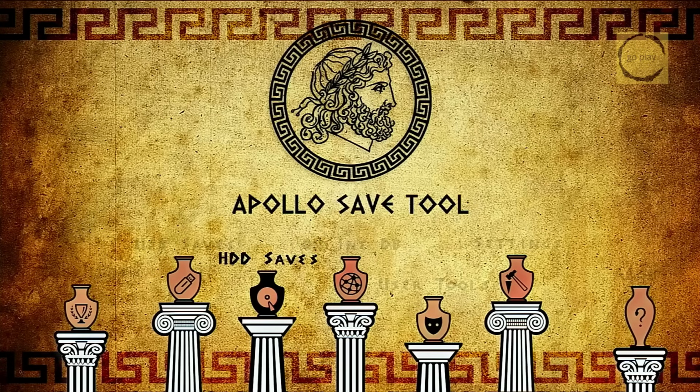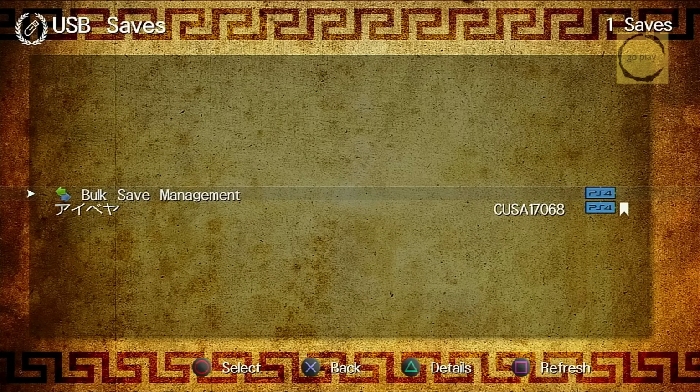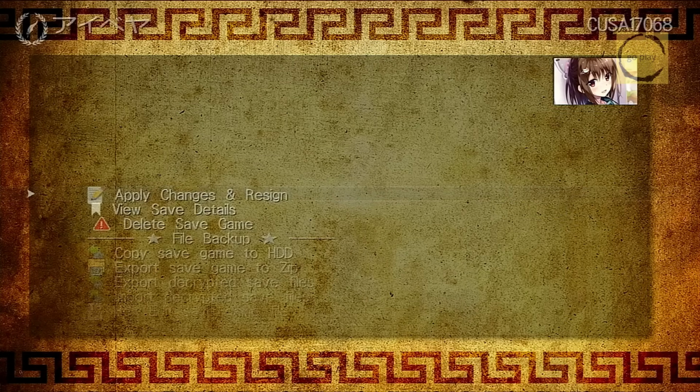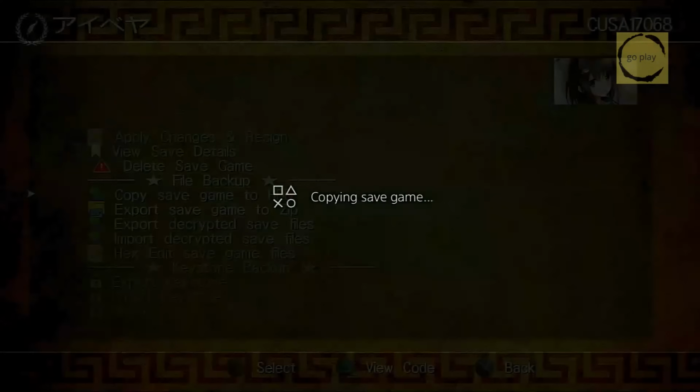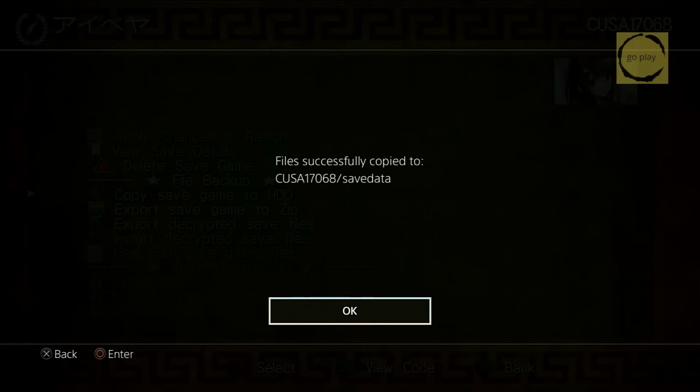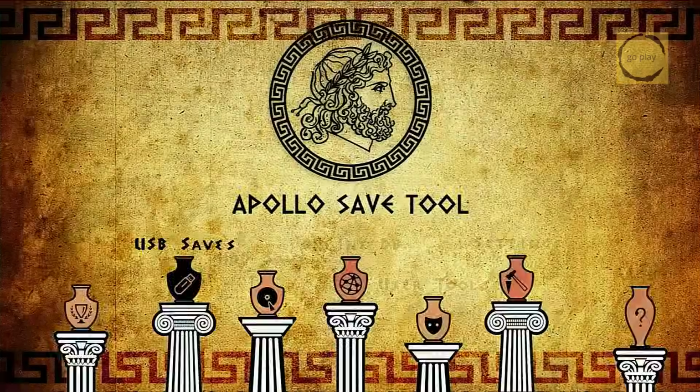To do this, choose USB Saves. Then select your Lua game title. Next, choose Copy Save Game to HDD. Alright, the copy process is complete. Now our PS4 has a save game with the autoload Lua script, so let's test it out.